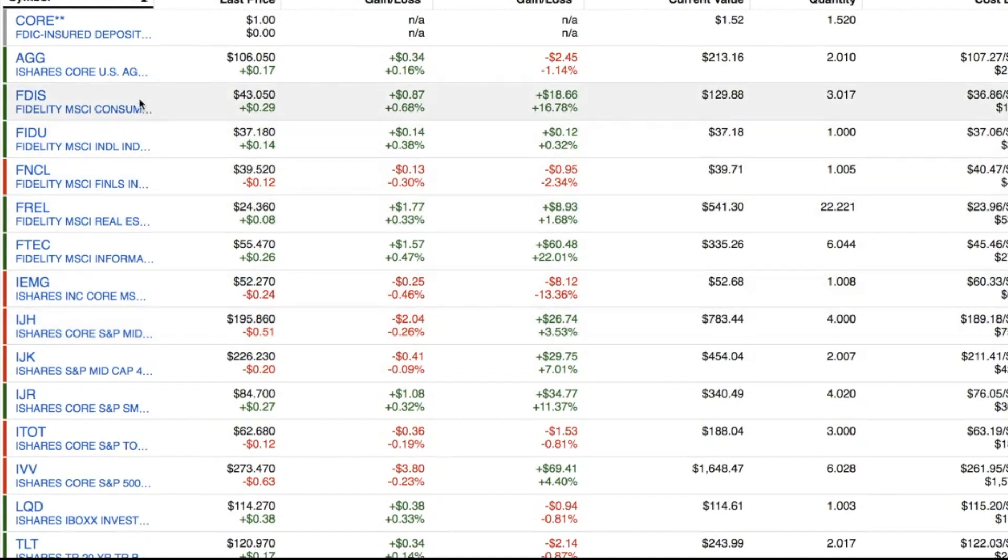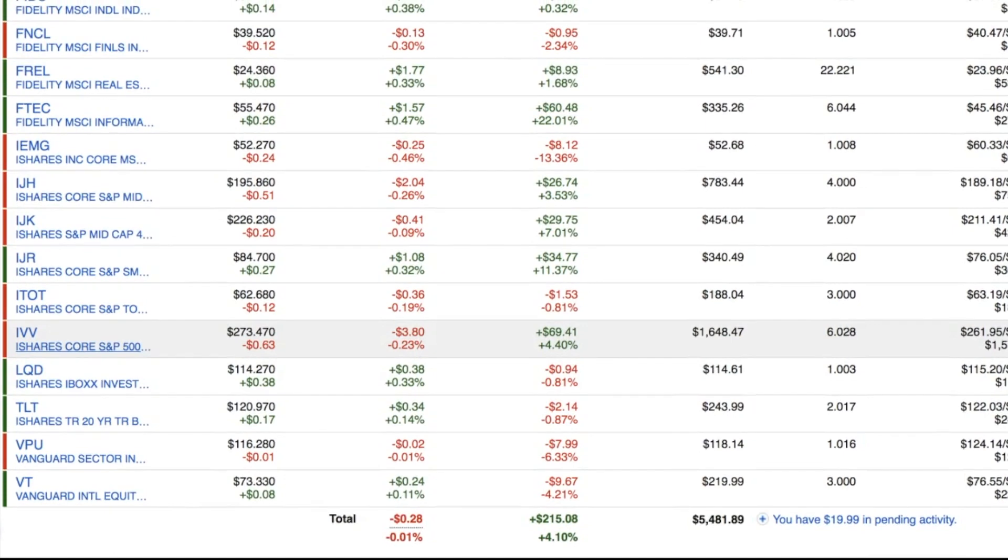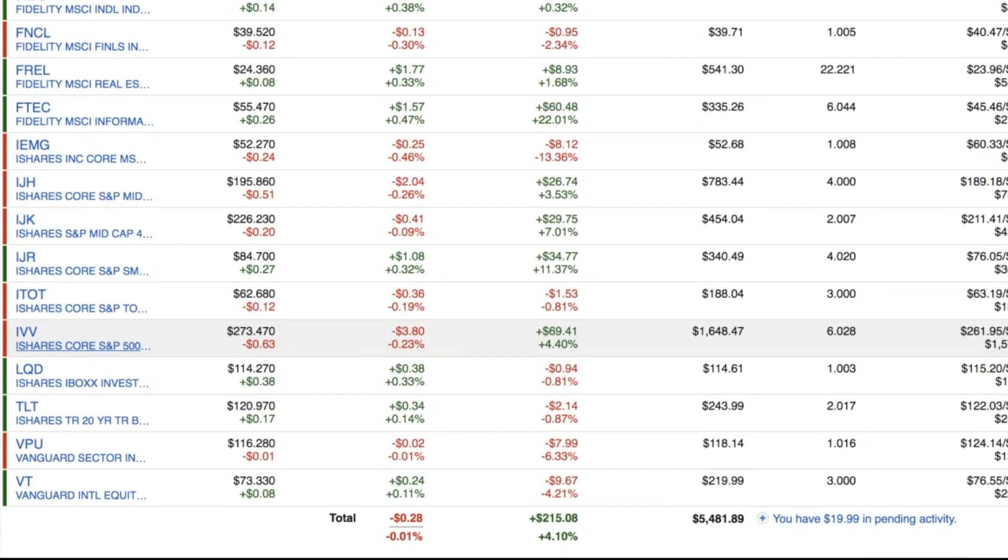All of these investments you see here on the left-hand side are all ETFs, also known as exchange traded funds. These are similar to mutual funds, but they're passively managed and they have lower expense ratios. These type of ETFs track a certain index within the stock market. For example, I have IVV and ITLT — those are both ETFs that track the S&P 500. I pretty much invest in ETFs for the most part. With my old investment account with TradeKing, I invested in individual stocks and I actually lost a lot of money because I just didn't really know what I was doing. There's a lot of fundamental research that you have to do, and it becomes really difficult to forecast or predict what the future earnings of a company will be. So index funds or ETFs are a nice way to eliminate all of that research time and just invest in the entire market.